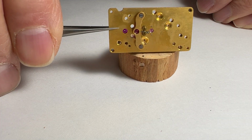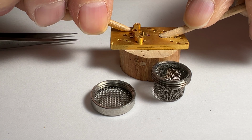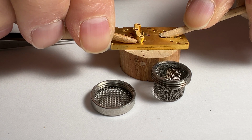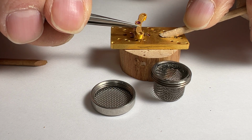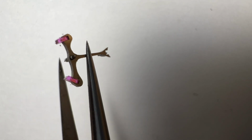Time to clean the platform escapement. Wooden tools to prevent tool marks. Pallet fork looks good. The dirty oil film on it is making it stick to the tweezers. Lots of crud on the pallet stones.